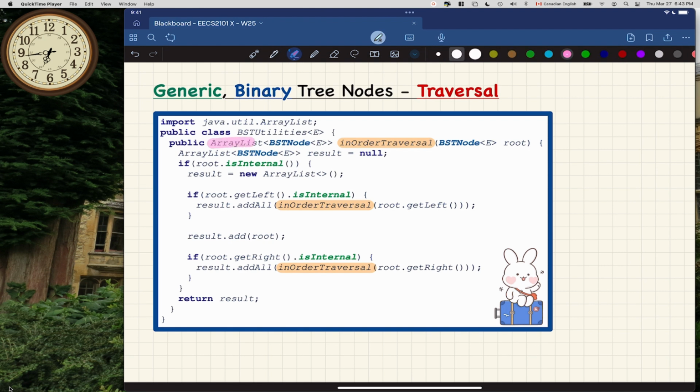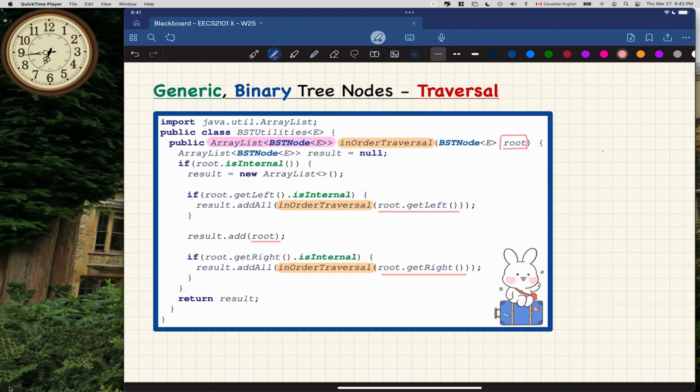The return value is an ArrayList, something we did very similarly before, and the input is some root. When we make the recursive calls, root.getLeft and root.getRight, we also handle the root in the middle. That's exactly the pattern for in-order traversal.